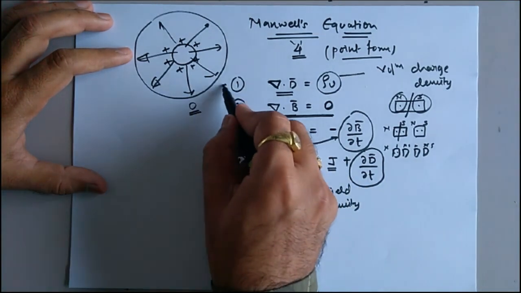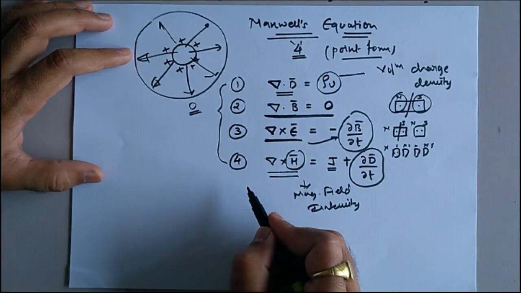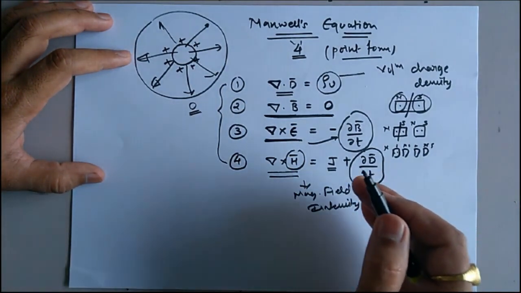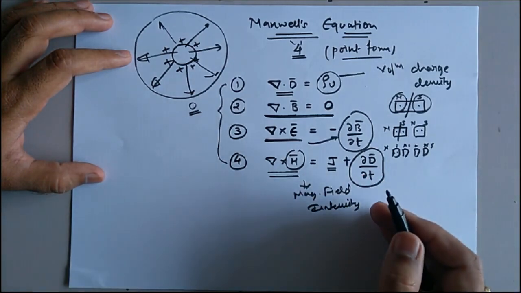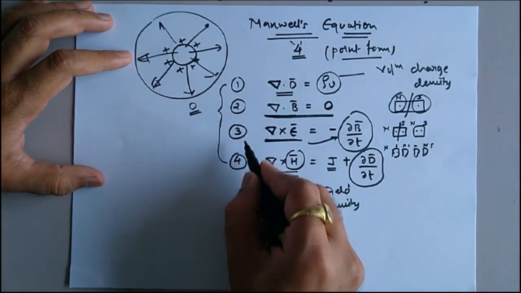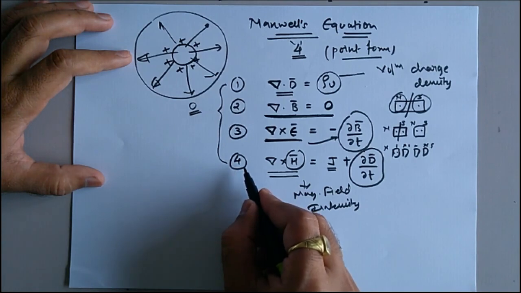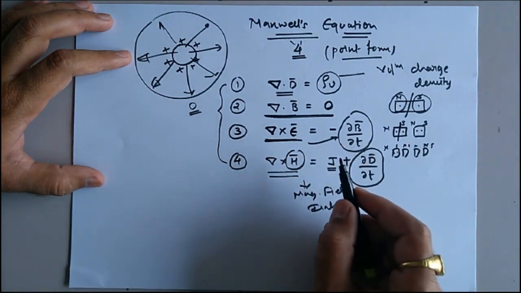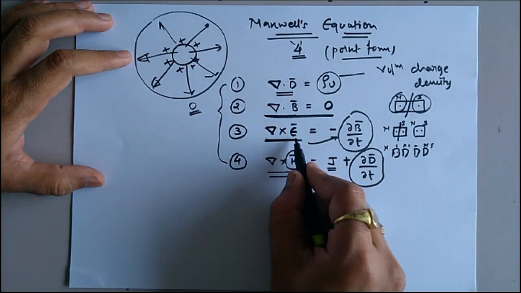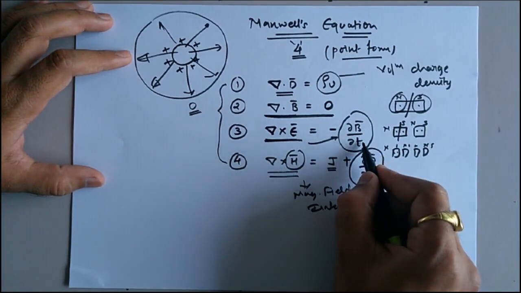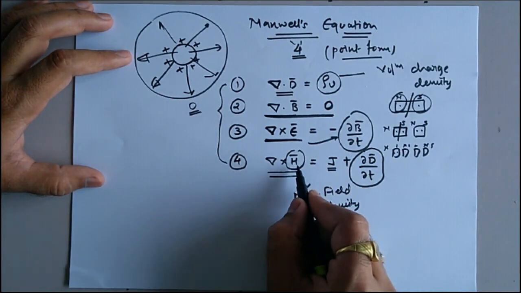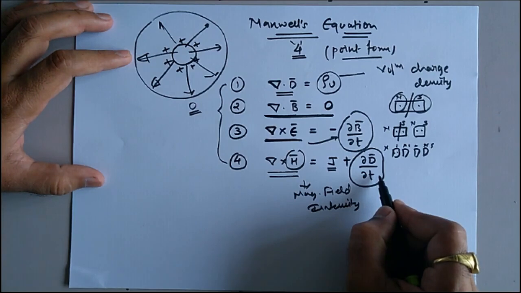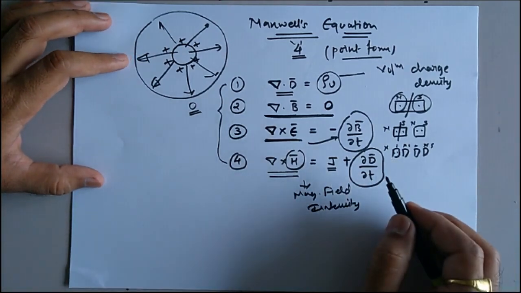So these are the 4 Maxwell equations based on which we are in a position to understand the behavior of electric field and the behavior of magnetic field, out of which equation number 3 and equation number 4 tell that electric field and magnetic field are analogous to each other. That means if you vary electric field in space, we will get time varying magnetic field, and if you vary magnetic field in space, we will get time varying electric field, which is very, very important.